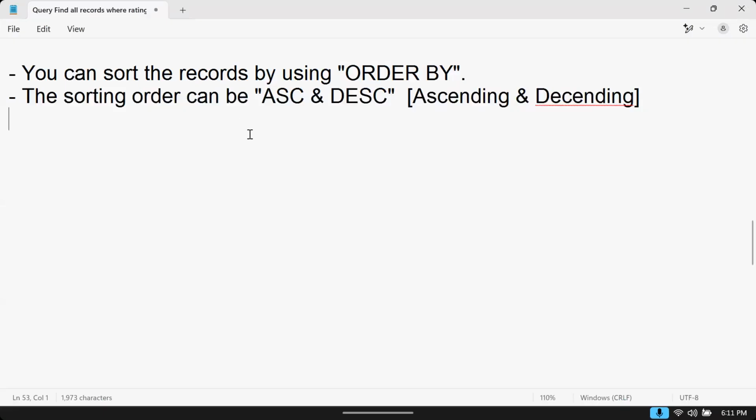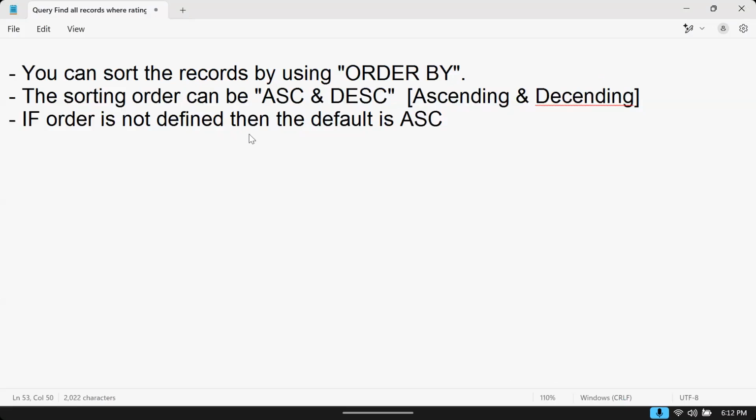You can display order by ascending, order by descending. The default order is ascending. If order is not defined, then the default is ascending.